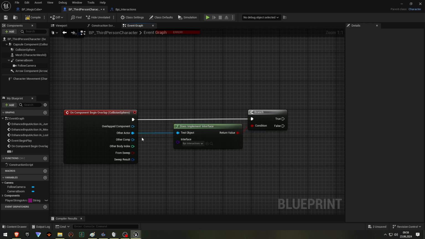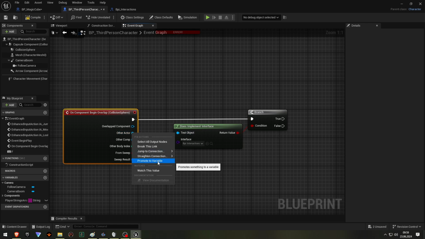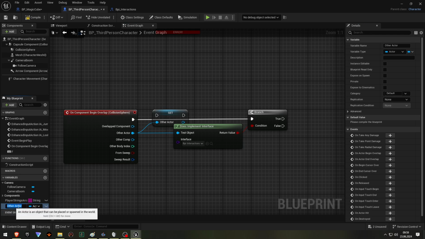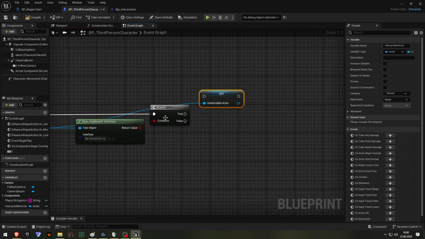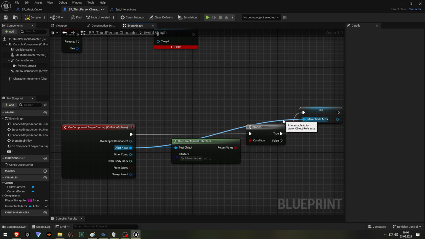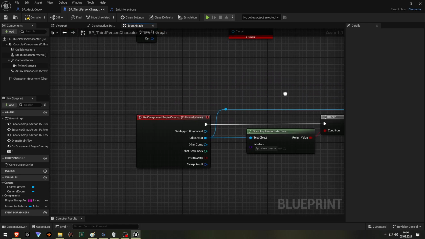And now we want to right-click other actor, and we say promote to variable. Now let's rename this to interactable actor. Let's move it at the end here and connect it to our true pin of the branch. And let's comment this out.